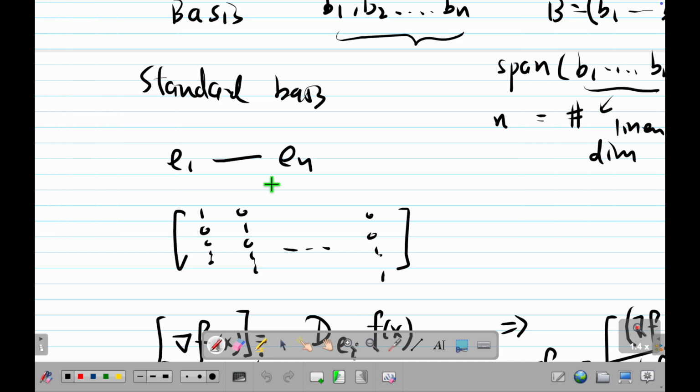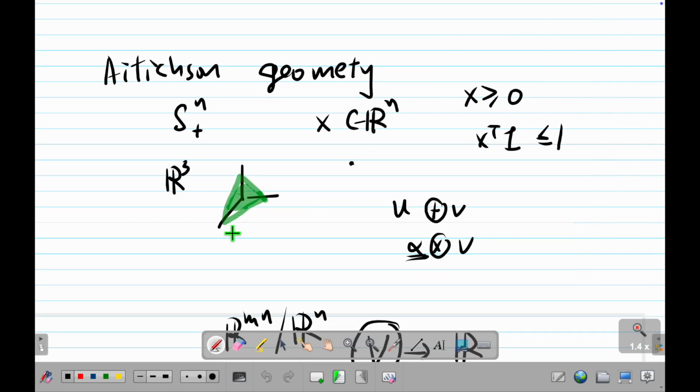And why am I talking about this? Suppose I want to do optimization and I want to restrict my point inside this region. So what can I do? I can cast this green thing as a constraint, and then I do everything in Rn. Then I don't need to worry about this.